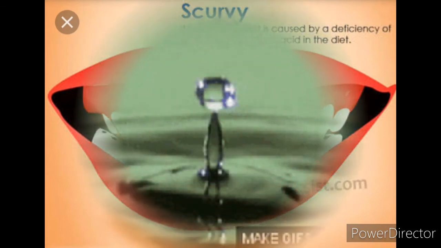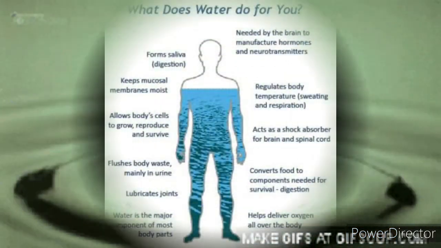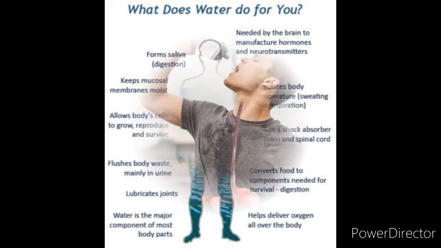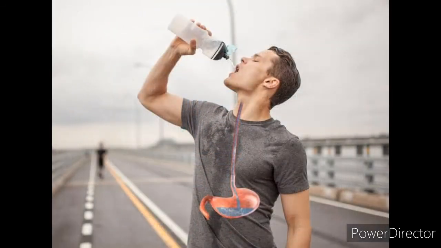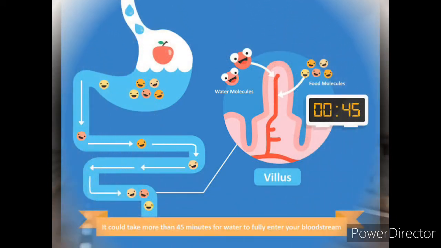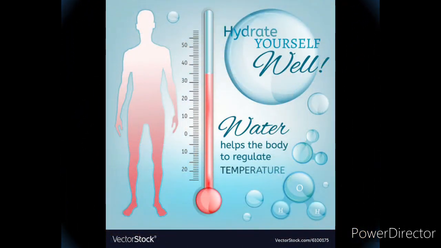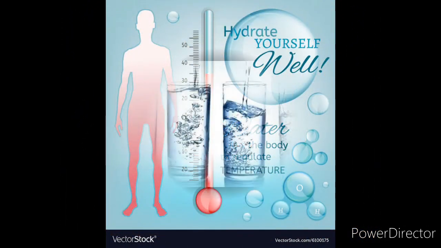The next important type of nutrient is water. About two-thirds of our body weight is water. It serves very important functions, being a solvent in the body for thousands of organic and inorganic substances, which is important for the production of digestive juices, which play a very important role in digestion. Water is important for the transportation of digested food and oxygen throughout the body. Along with that, it helps in the excretion of soluble waste. On the whole, water is essential for the maintenance of body temperature.